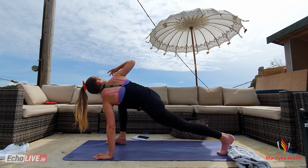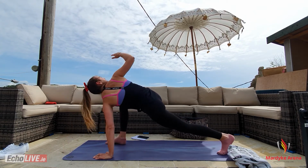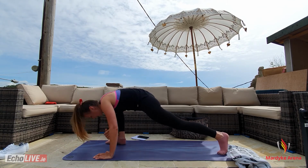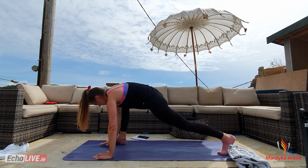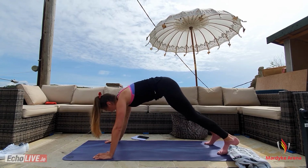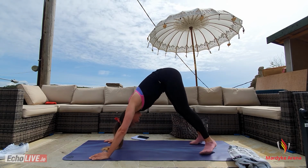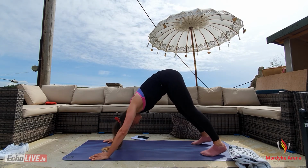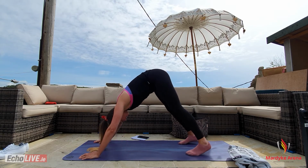Go for 3, for 2, and the last one. Hand comes down, reach the foot back, and we'll go back into our flat back. So sinking the head between the shoulders, the chest towards the thighs, trying to have your legs nice and straight.